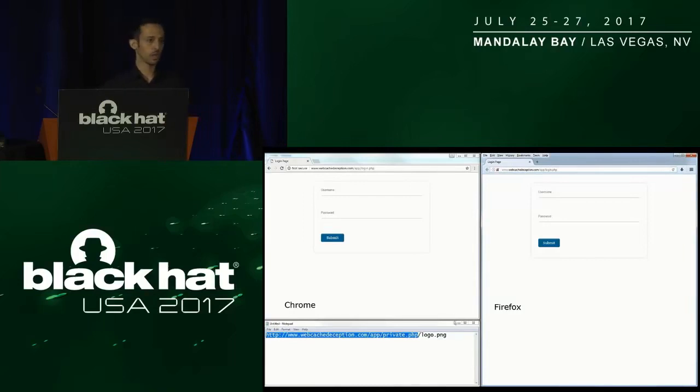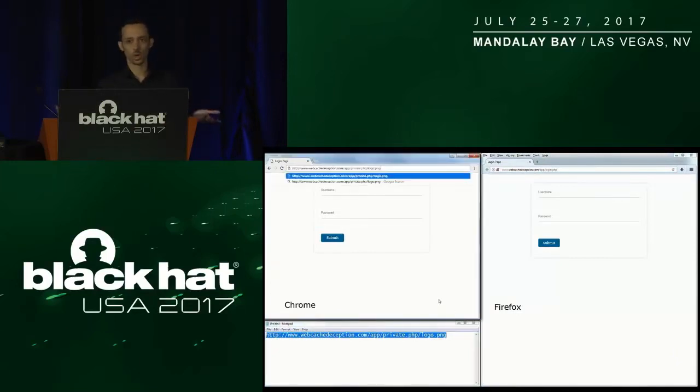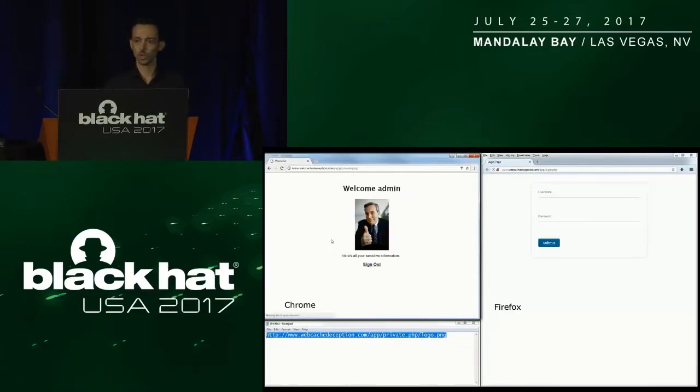Because we are unauthenticated yet. If we try to take a triggering URL, we take the private.php page and add the name of a non-existent file afterwards with a static extension, we are redirected to the login page also, because there's no such page yet. Okay, so let's log in using the admin account. Okay, so now we are logged in. You can see that we are in our private PHP page. We can see our own private and sensitive content of the admin account. And now let's access the triggering URL.